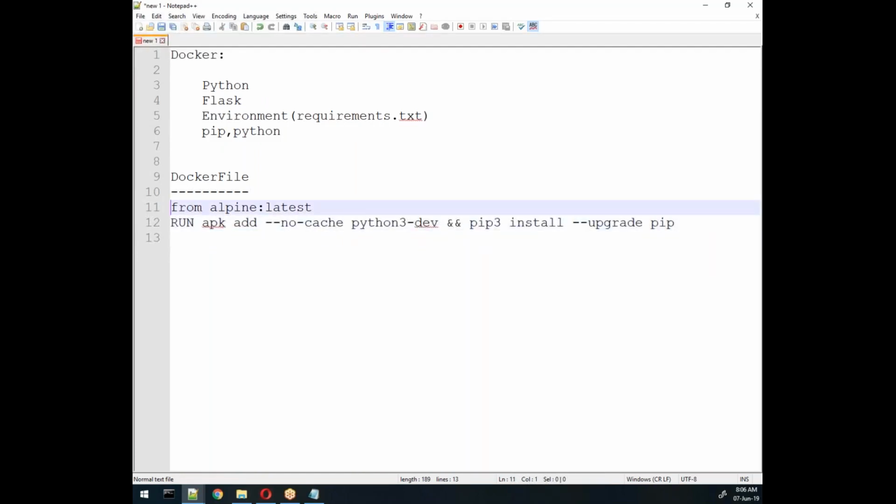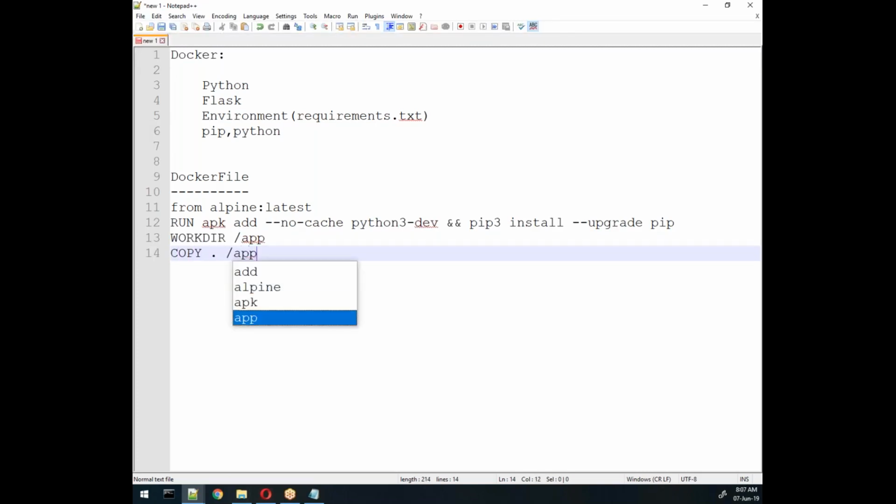After running this command, first it will take the operating system, and then execute my Python commands. And after this, we'll go with WORKDIR /app. So by default it will create one folder, the work directory as app, and then here we will go with COPY all files from the current location to this location. This is your host operating system address, and this is your container address, remember. So it will copy from the source host to the destination, means the container side or image side in Docker, and this will create the working directory.